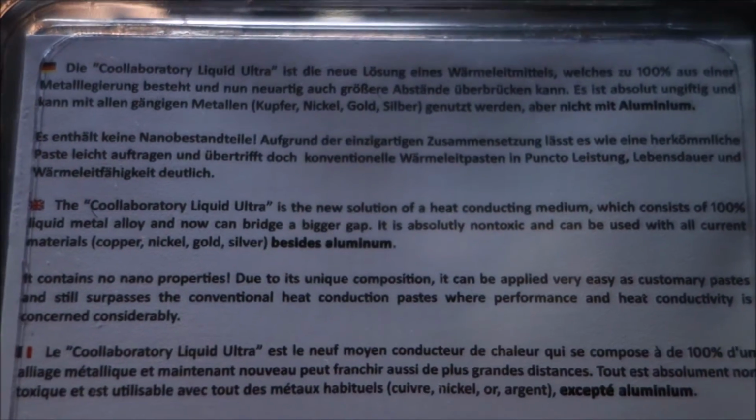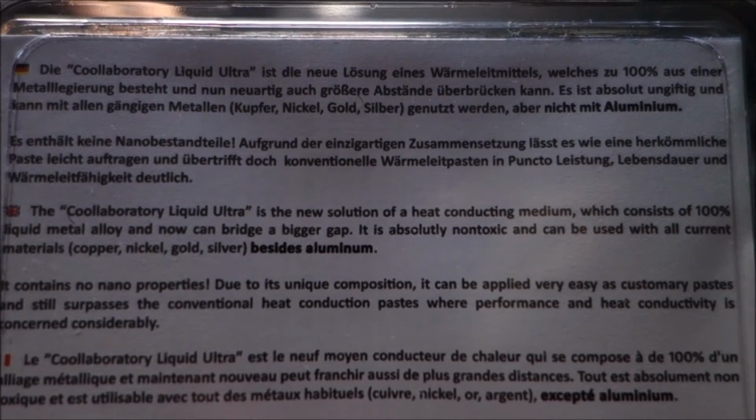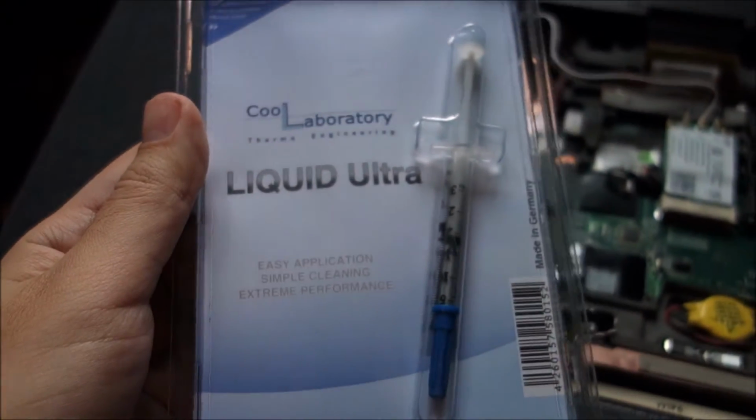It should be right here somewhere. So anything but aluminium. If you have an aluminium cooler, you cannot use this because it will corrode it and destroy it. So yeah, I'm really curious to see how this performs.